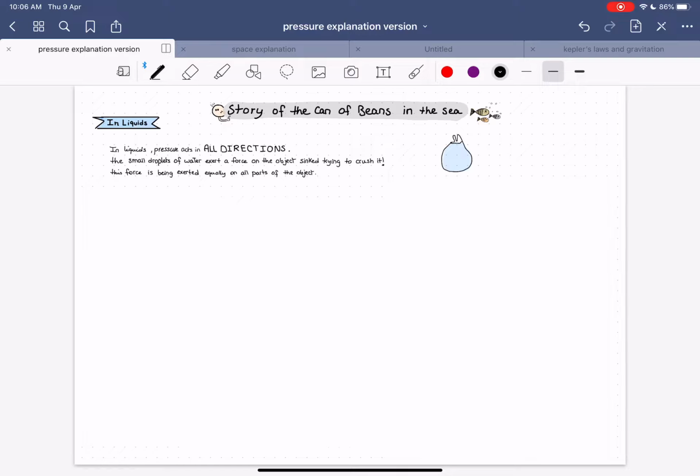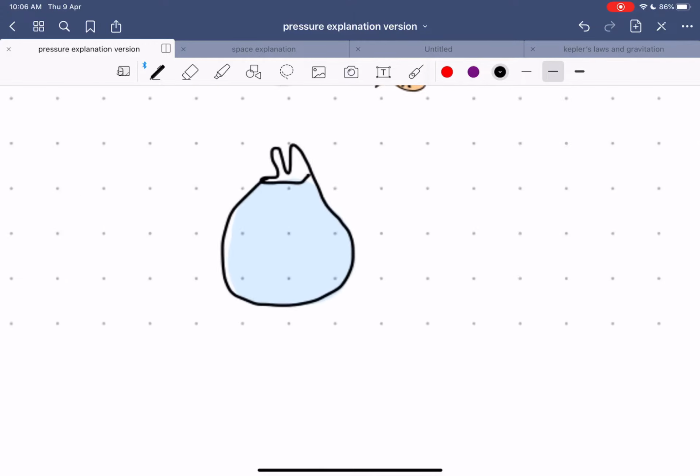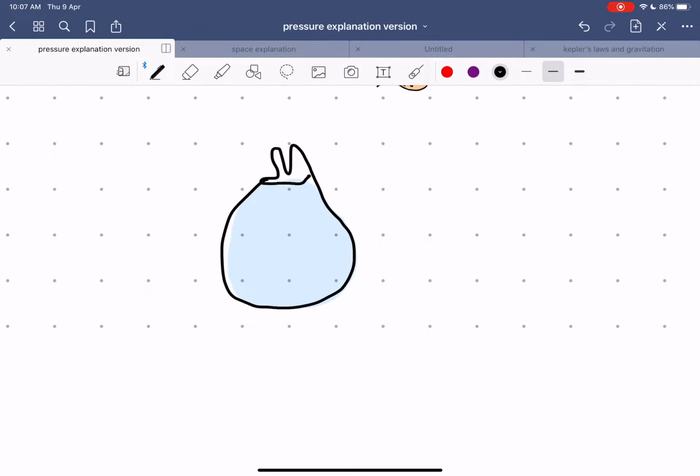Second effect of the pressure is the pressure in fluids. We're going to start specifically with the pressure in liquids. So unlike the pressure in solids that acts in only one direction, following the direction of the force exerted on, the pressure in liquids acts in all directions. That's for the simple fact that particles that make up the fluid are not tightly packed, so they can move in all directions.